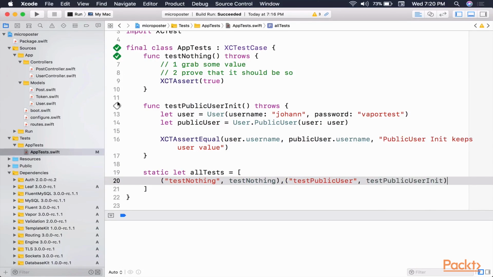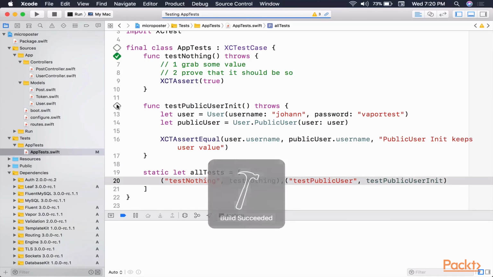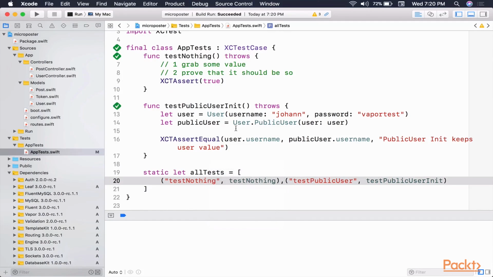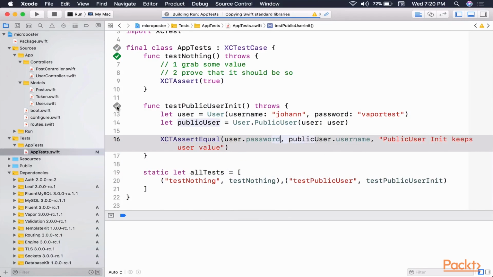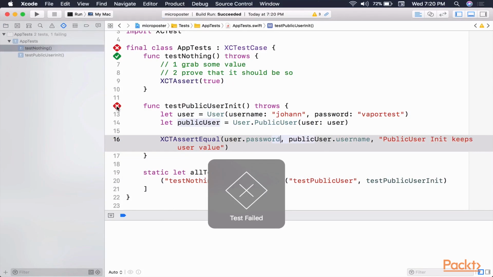And so now, why don't we just run our test? We're going to let it build, and then we're going to see what happens. And there we have it. Our tests pass. Let's try something else. Let's just watch it fail so we get to see something interesting. Let's watch what happens. And so there we see it fails.